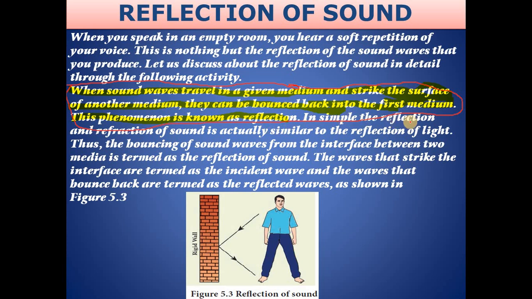In simple terms, the reflection and refraction of sound is similar to the reflection of light. Thus, the bouncing of sound waves from the interface between two media is termed the reflection of sound. The waves that strike the interface are termed the incident wave, and the waves that bounce back are termed the reflected waves, as shown in this figure.